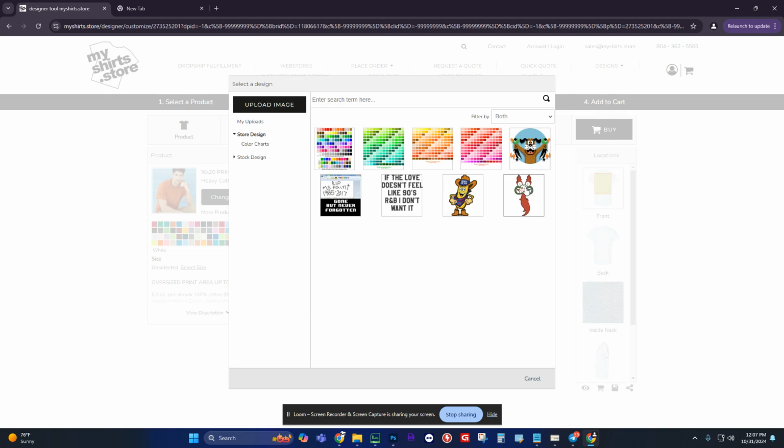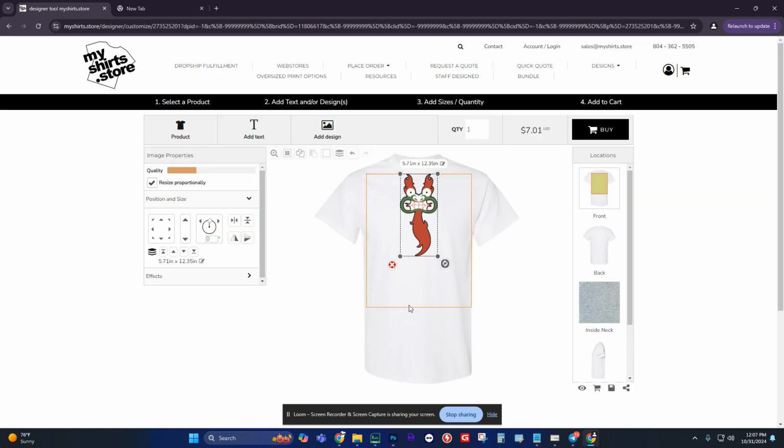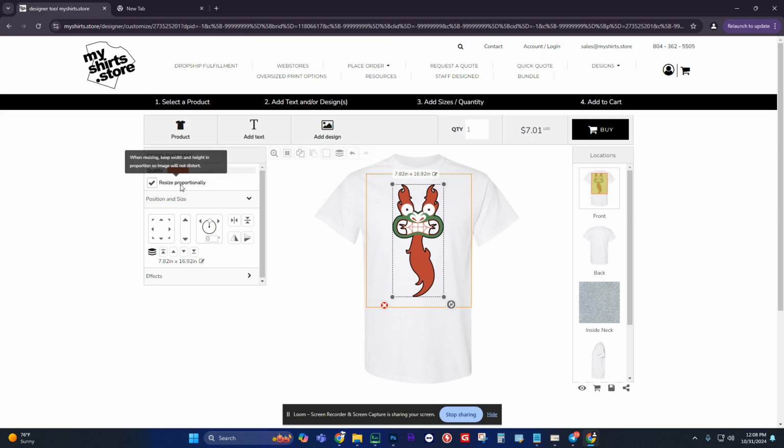Okay, so let's say I have a picture like this. Now, like I said, in this video we're not going to be talking about quality, but I often get asked, can you stretch the design to make it fill up the whole area? I don't recommend that, because you see this image is locked in proportion. When I scale it bigger or smaller, it stays locked in, so it looks natural. It's the way the image is supposed to look. Sometimes I get asked, well, can we just stretch it and make it fill out the whole area? Look, you don't want to do that. But I'm going to show you what happens.